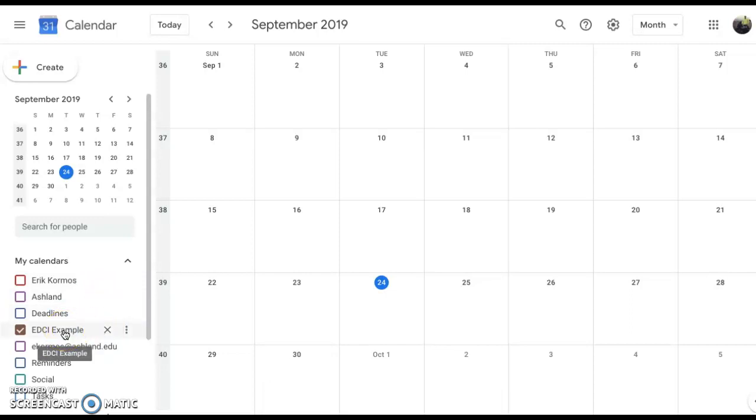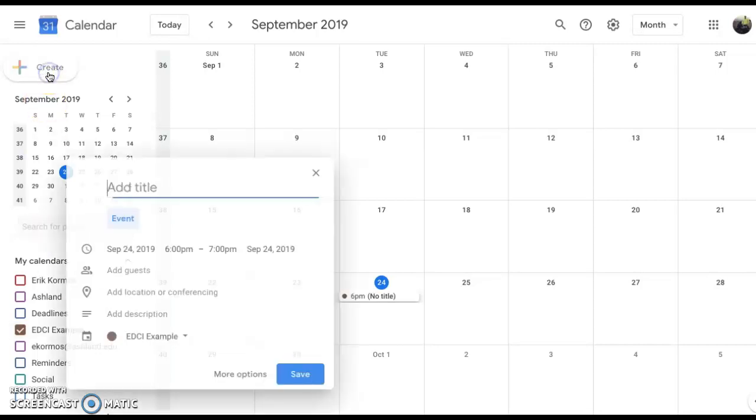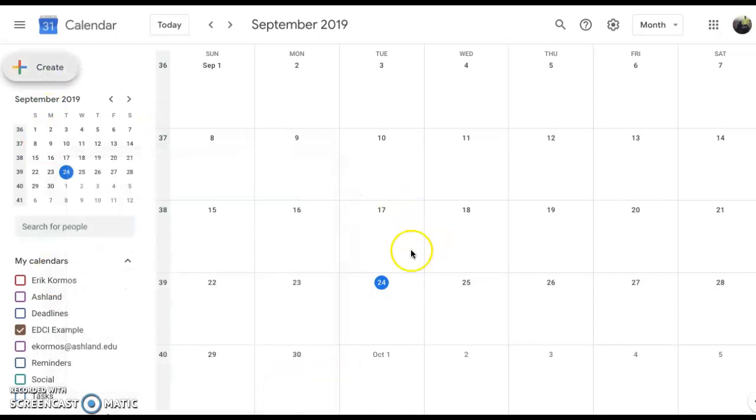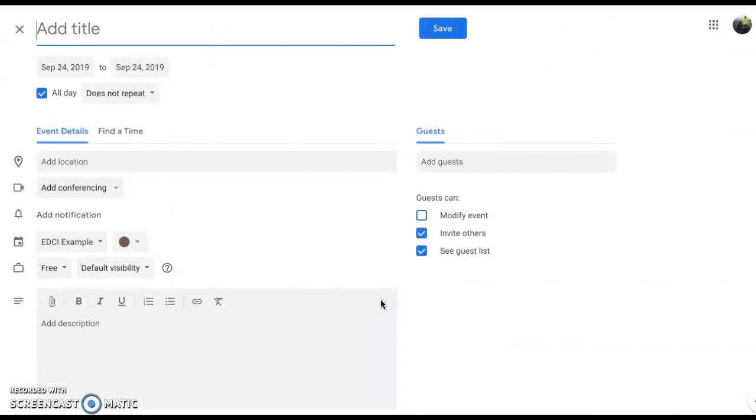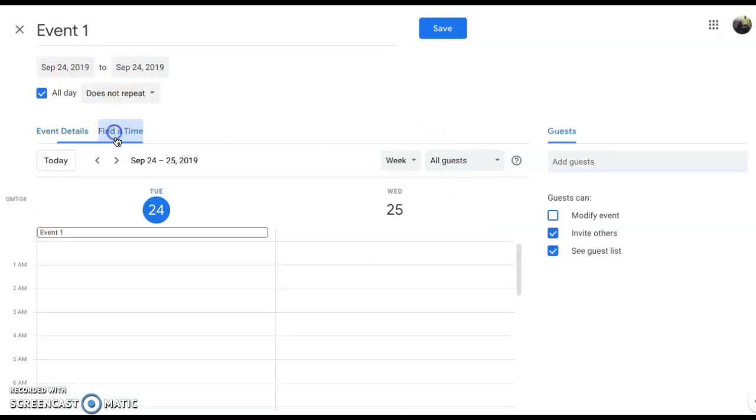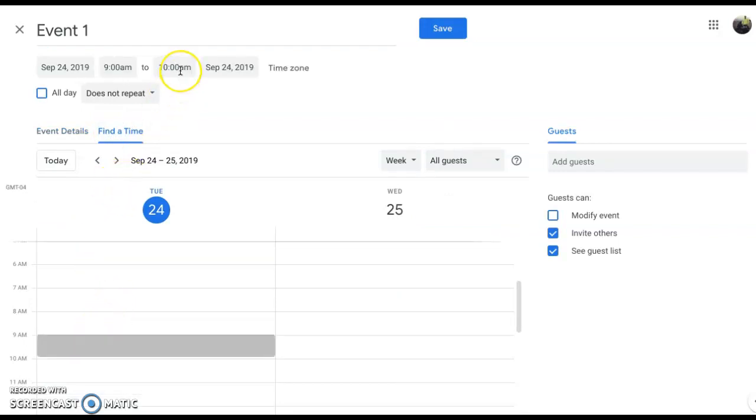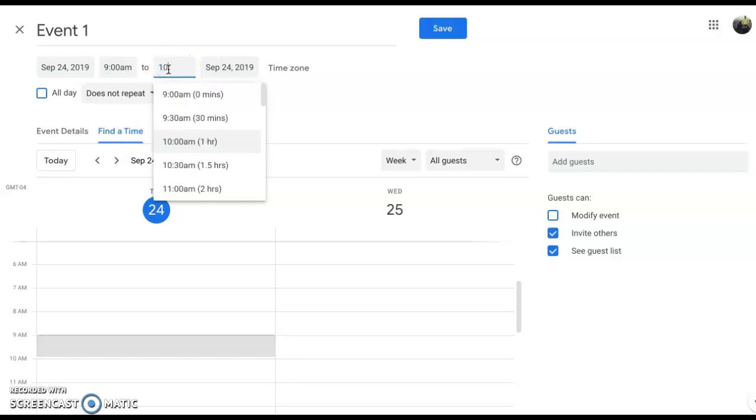Now when you go and you want to submit or put in any type of event, you can either simply select create and that will take you there, or you can go to the specific date, double click, and the option will appear as well. So I will say, let's just say here event 1, and you can notice you can either have it go all day, or if you would like to set up a specific time, maybe it begins at 9 o'clock and it ends at 10 o'clock, or maybe it doesn't end at 10 o'clock, maybe it goes until 10:30, for instance.